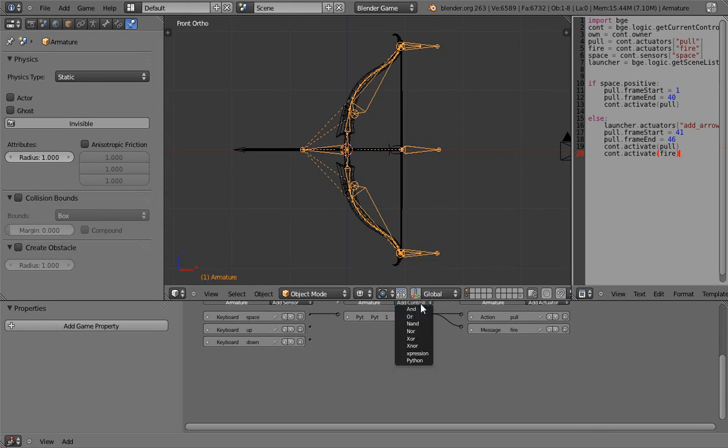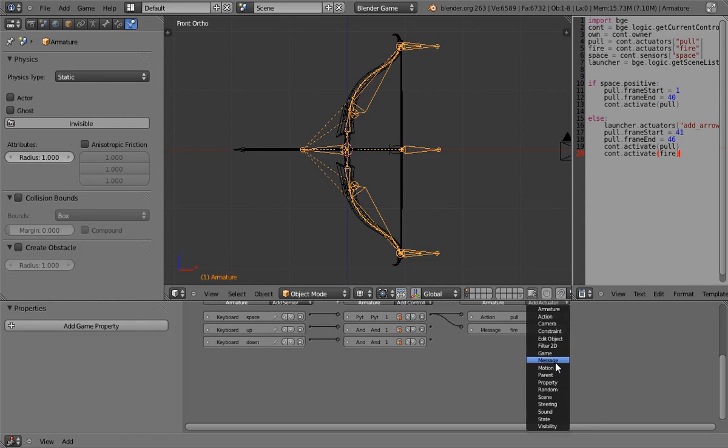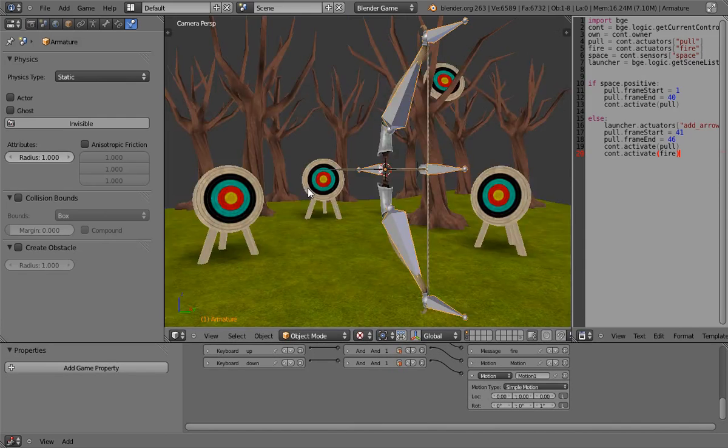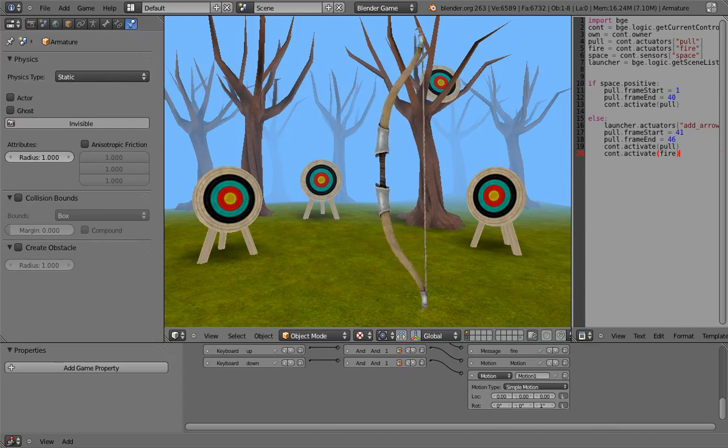Attach both of these to their own AND controllers, and add a motion actuator with -1 for the Z value of rotation, and connect the up arrow sensor to that one, and another motion actuator with 1 as the value for Z in rotation, and connect the down arrow to that one. So back in camera view, let's see if that works. Up key, down key, shoot, shoot, shoot.